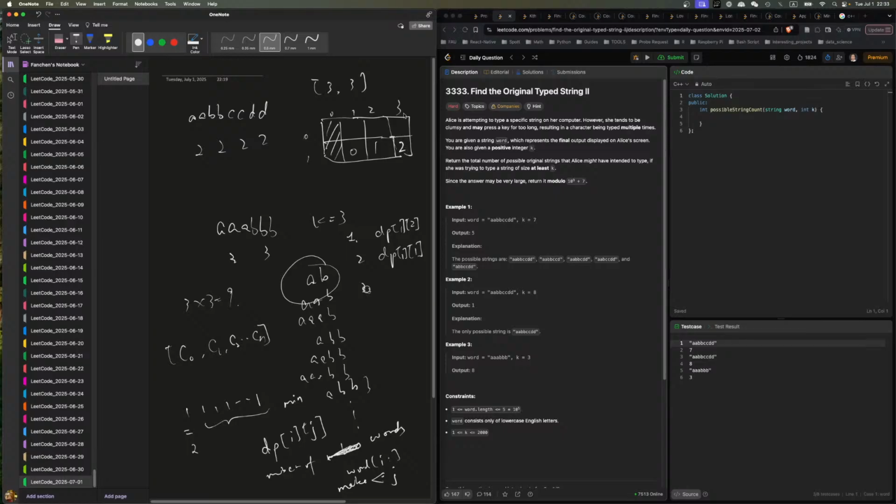So here dp1 2, that's a 1. I have 1 way. dp1 is 0, so these are all 0. There's only 1 way to get it smaller than 3. And to get it smaller than 2, it'll be the same. I do 1, so it's actually 0. There's no way to get it smaller than 2. So I have 1 way to get it smaller than 3. And then the total is 9. 9 minus 1 is this.